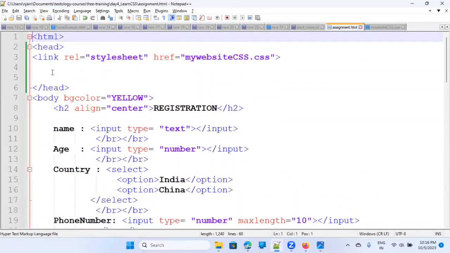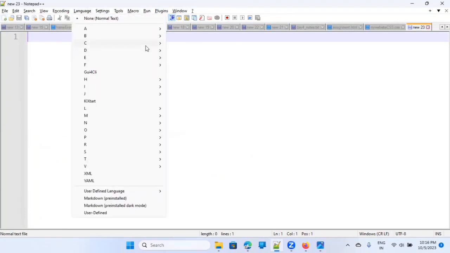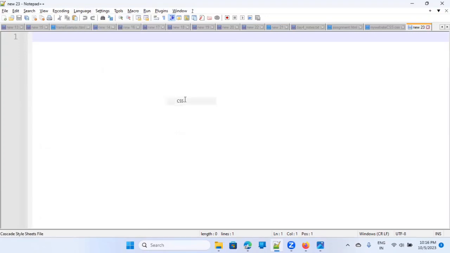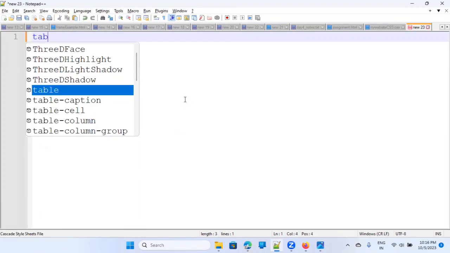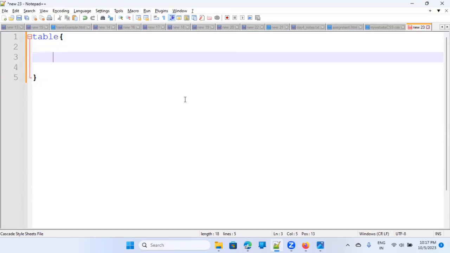It's very simple. I'll create one more CSS file, with language CSS, and wherever my table is, my properties will be there. You can decide how your table will look.